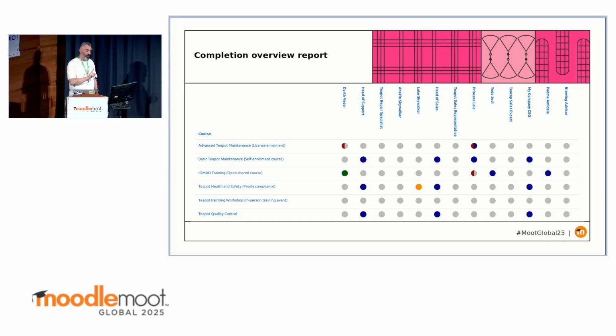Same thing again, if I hover over those with the mouse, it will give me a tooltip that says this is the last time they completed the course, if that information was there. This is their current enrollment, this is the date they completed it, if that information was there. So you can see again the kind of overview of what the information is for that user without moving away from here.